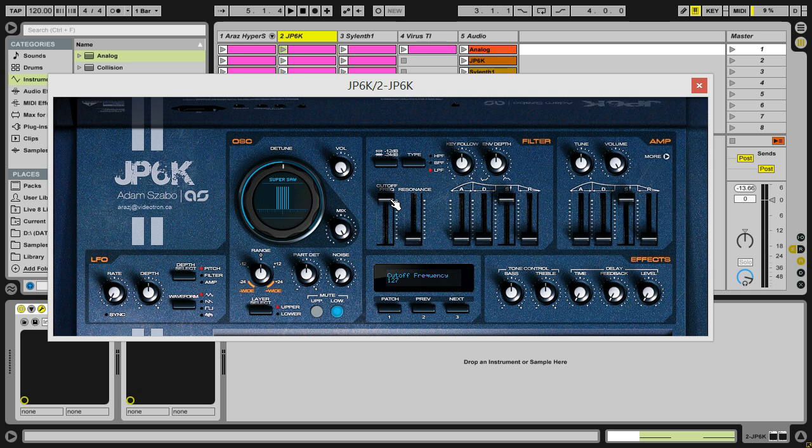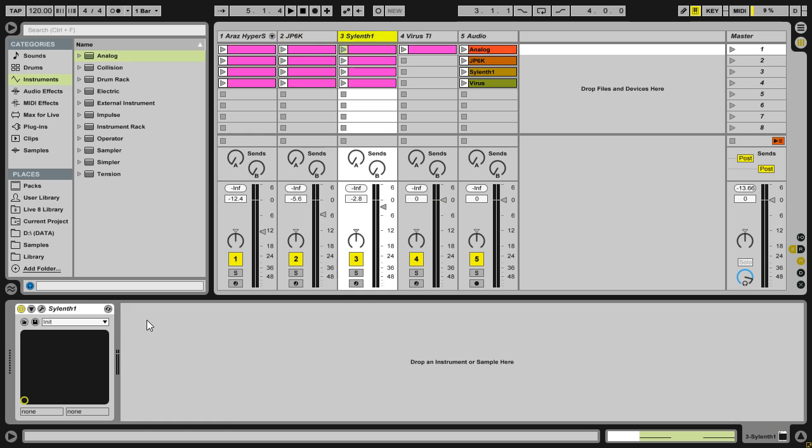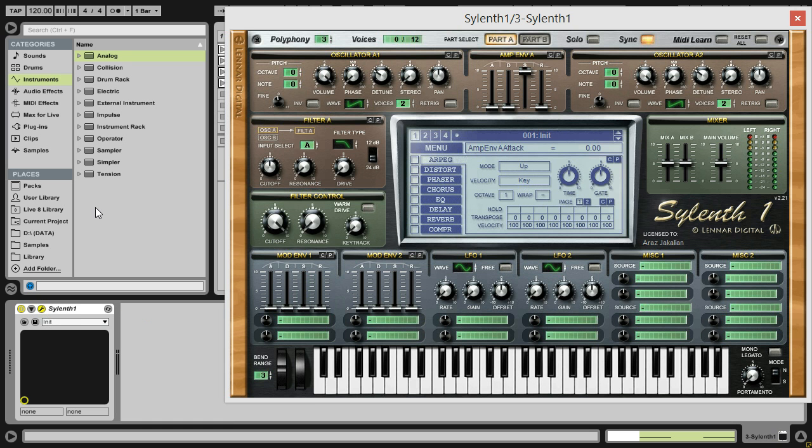Cutoff frequency is open and resonance is off. Everything else is pretty much set to standard. I've also created a SuperSaw in Sylenth with a saw on each of these oscillators. 2 voices here, 2 voices here, detuned, and cutoff is open.